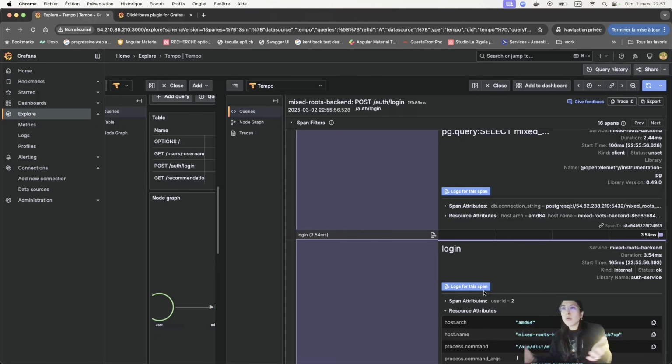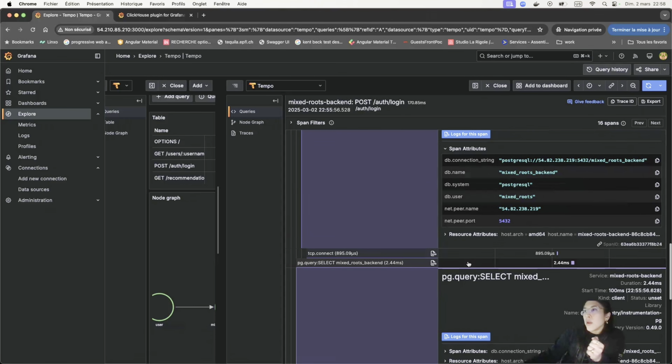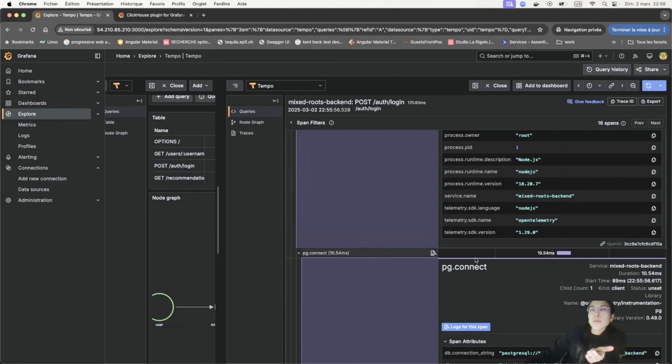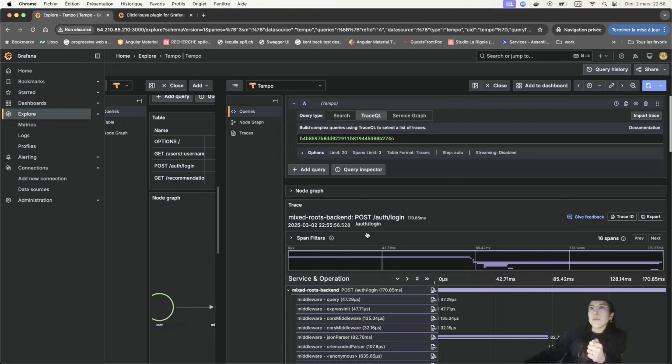And yes, we will be going step by step through how we install each package for each programming language, like Python, Go, Java. If we need an SDK, what's the difference between an SDK and a web provider, when we use auto instrumentation or manual instrumentation.